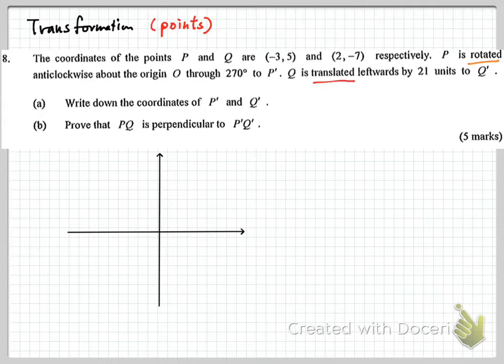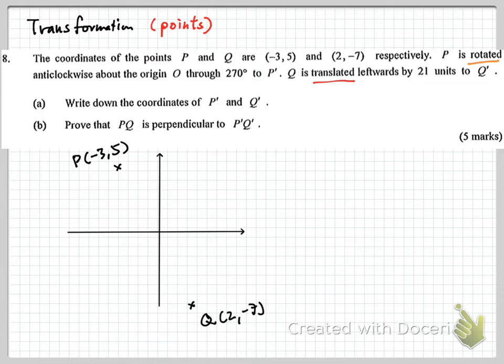So let's say there are points P and Q. Point P is (-3, 5), so put it in the second quadrant like this. When x is -3, y is 5, alright? So that's roughly the position of P. And then we have Q. Q is (2, -7), so it will be kind of like this. This is point Q, (2, -7), right?